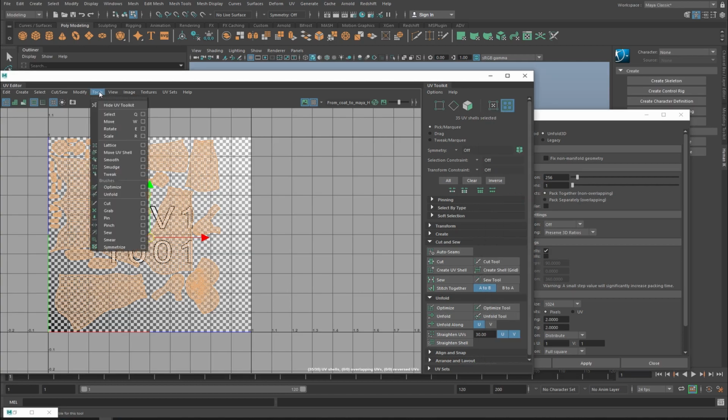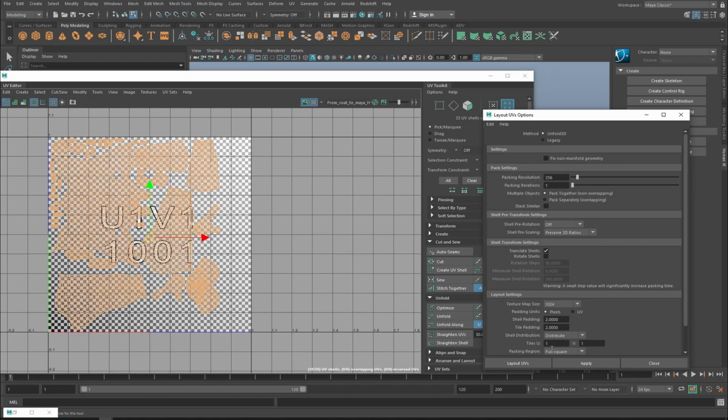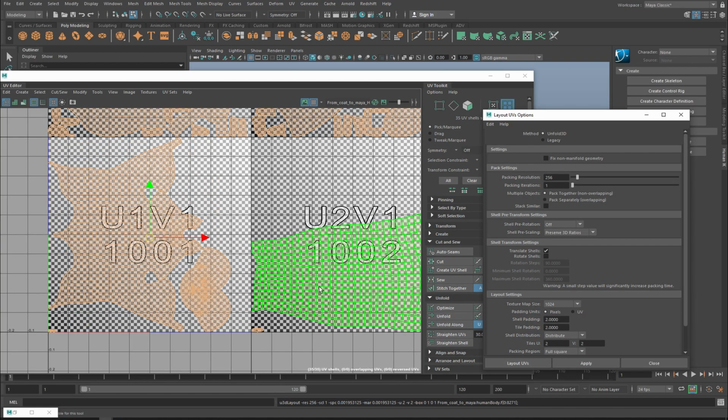So one more time, modify layout, even though I have it open, it's good to repeat, to remember. And then I can say tiles that I want. If I want to have four UDIMs, I need to have two UDIMs horizontally and two UDIMs vertically. I'll just press enter to confirm this, and I'll just hit the apply button.